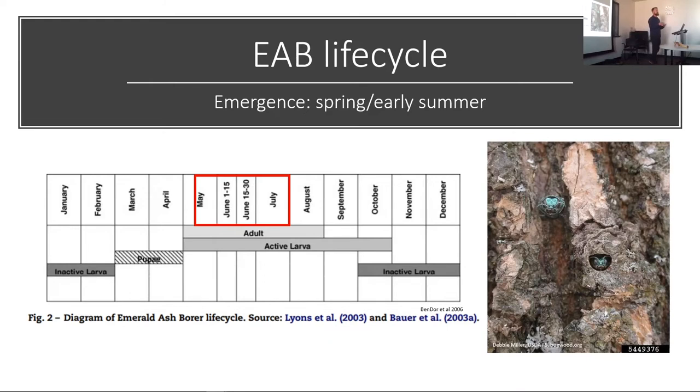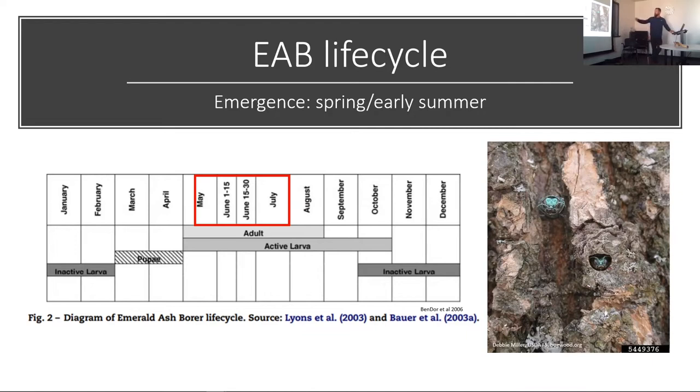Typically, the females are less mobile, hanging out on the trees more. The males tend to hover around looking for mates, using visual cues to locate them. It's pretty interesting research, how they differentiate between sexes and things that are alive and dead. The males hover around, find the females, copulate, and then if all is successful, they oviposit, laying eggs on the bark of the tree, usually in the crevices or underneath the flaps and folds of the bark. This is probably a behavioral adaptation to limit exposure to predators and parasitoids.